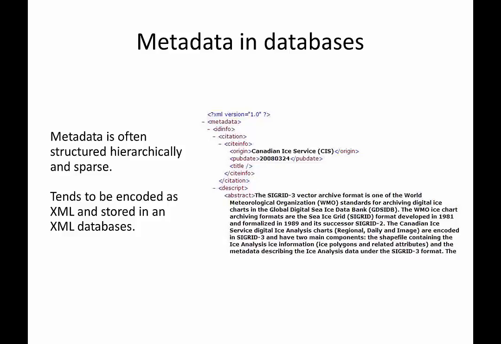and is stored in what we call XML databases. Now, XML databases can be everything from a set of raw XML files. XML is just a text file. This is an XML file on the right-hand side. It's just a text file in which the values, in this case Canadian ICE service, are enclosed within tags that define the name of the field or the element in the item. So the origin of this data set is the Canadian ICE service. The publication date is 2008, 03, whatever. So these tend to be stored in XML format, and there are dedicated databases designed for storing XML. You can also store XML in relational databases with extensions, just like there's an extension for XML for Postgres. There are a variety of ways you can do it.